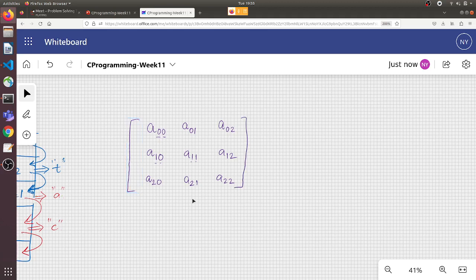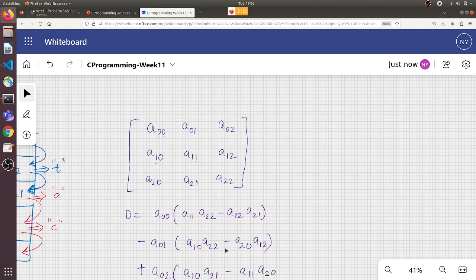Now to compute the determinant of this matrix, the formula is that the determinant is equal to A00 times (A11 A22 minus A12 A21), minus A01 times (A10 A22 minus A20 A12), plus A02 times (A10 A21 minus A11 A20).